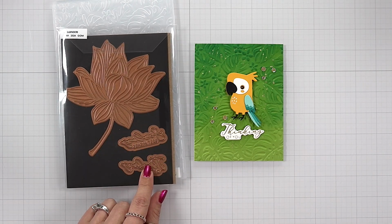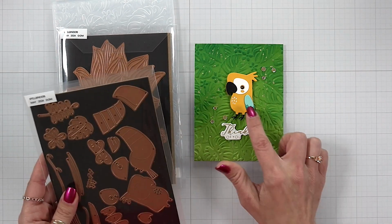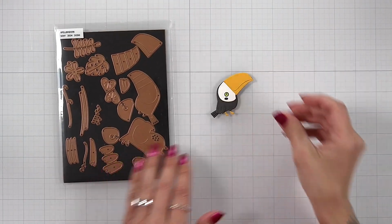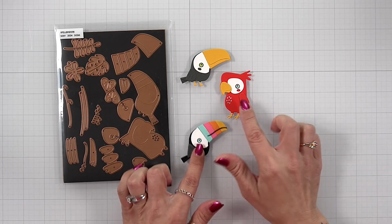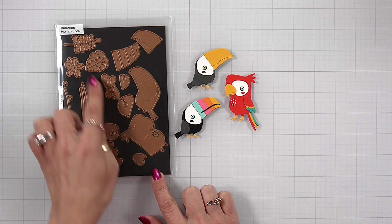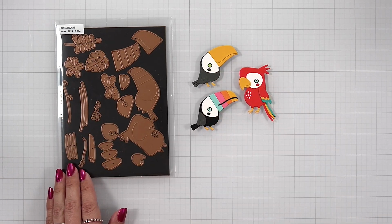It was actually really hard for me to use those parrots on a card because I just wanted to keep them on my desk and look at them because they were so cute. And here are a few other images that I had die cut out. These have been just sitting there staring at me. Like I said, I had a really hard time using them on a card today, but it has this little toucan and a parrot. This is called Tropical Friends. Again, it's the small die of the month for May 2024.